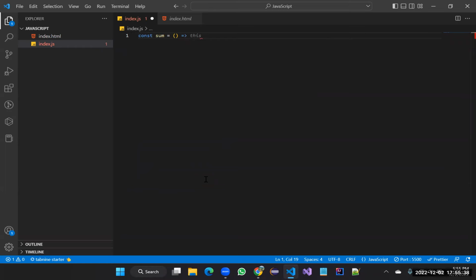If you don't understand this concept, you can go through the previous recordings and get the idea regarding this. I'll try to print x plus y. So console log, I'll sum 5 and 5, so I need to get the output as 10. You'll get the output as 10.